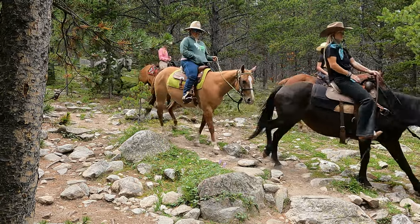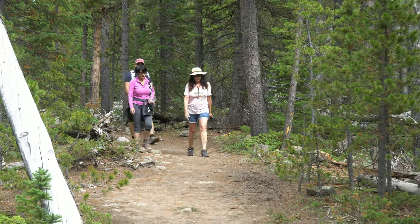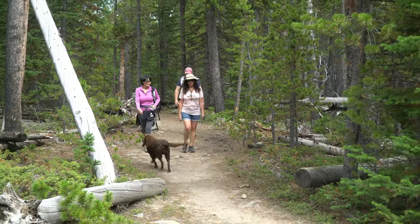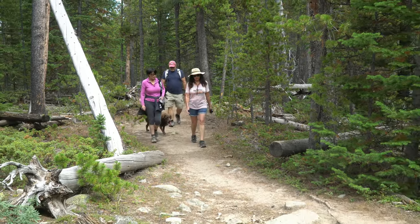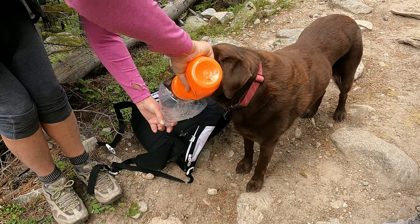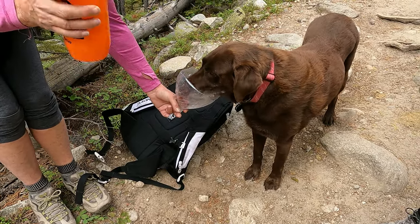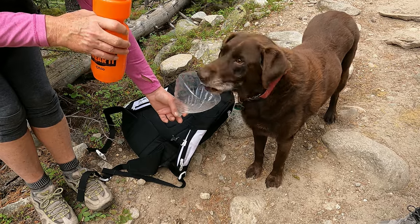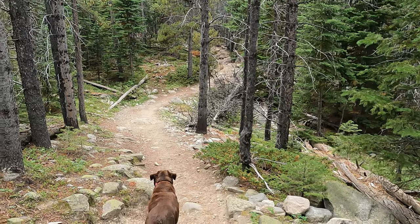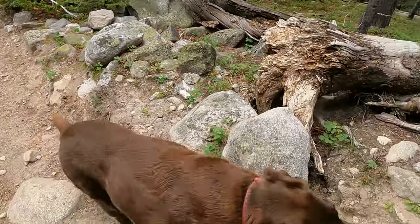Mrs. Grand Adventure chose to hike with us, and Zoe did a great job of making sure we were still coming, as well as stopping to get a drink of water. Mark waits for us to catch up, and then he's gone again. Zoe ran up and down the hill several times because she wanted water. Mark's yelling that there are lakes right ahead, but Zoe kept coming back.